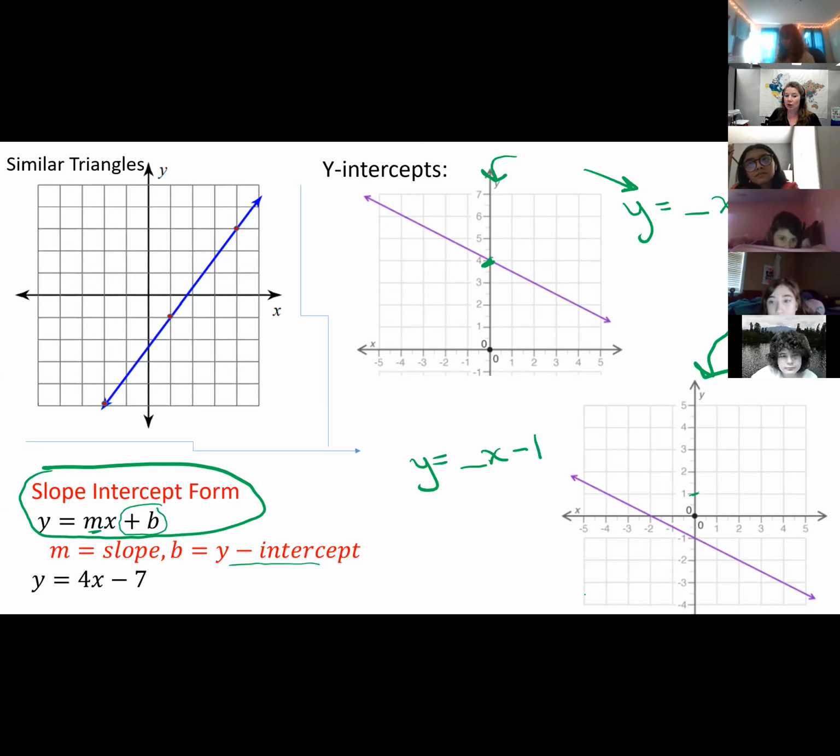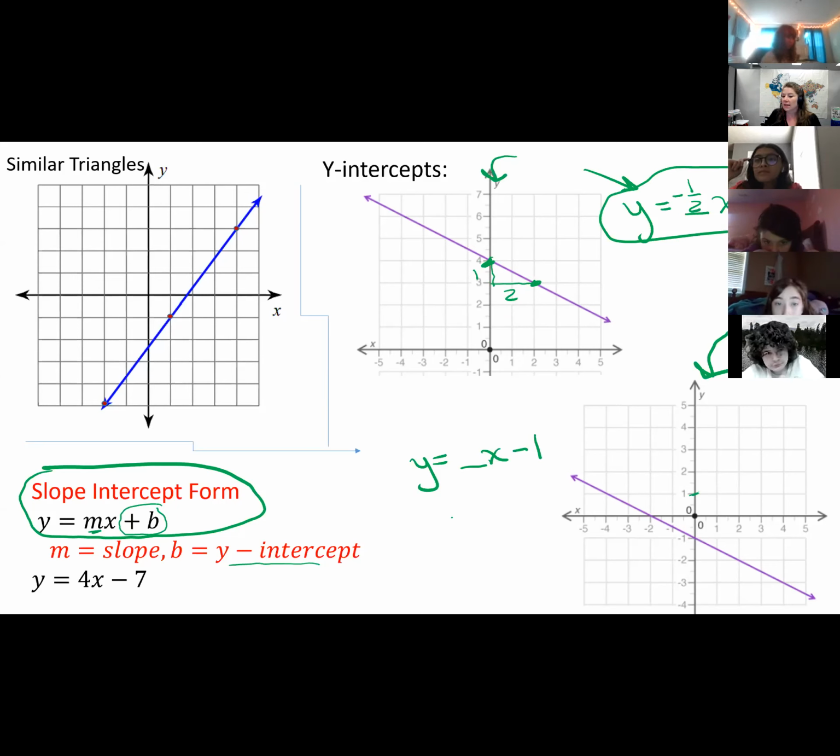And now, do you guys know how to find the slope when you're given a line on a graph? Yeah, of course you are. You already know that, right? You make 2 dots and you make a right triangle. So we do rise over run. How tall is this triangle? 1. How wide is it? 2. And is this a positive line or a negative line? It's going down and to the right, so the slope is -1/2. So the equation for this line is -1/2 x plus 4.